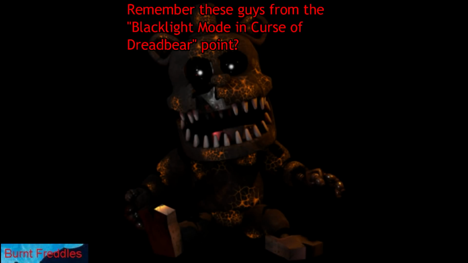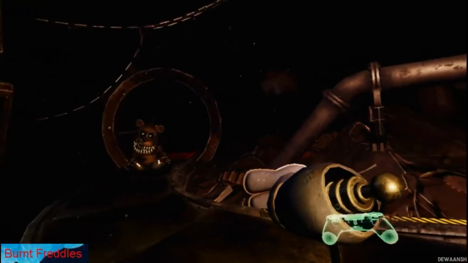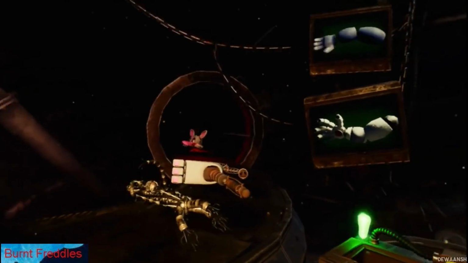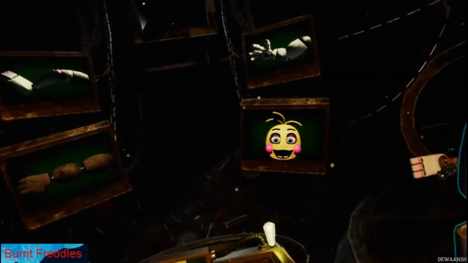Burnt Freddles. A series of charred-looking Freddles can be found within the files for FNAF VR, specifically within Curse of Dreadbear's files. These Freddles were meant to appear in the Build a Mangle minigame, which further supports the idea that Curse of Dreadbear was meant to have a blacklight mode. Considering the regular Freddles already appear in the Build a Mangle minigame, and these supposed alternate versions go unused in the game, it's practical proof that the blacklight mode was originally planned, but never came to fruition.